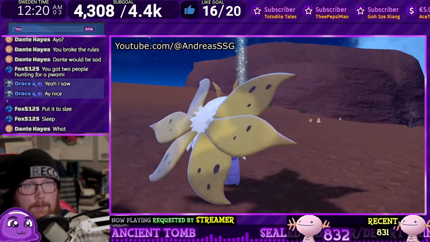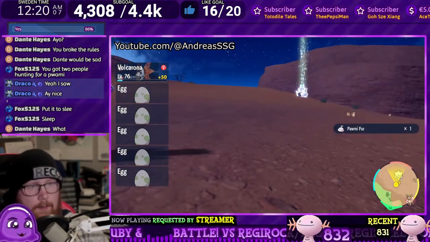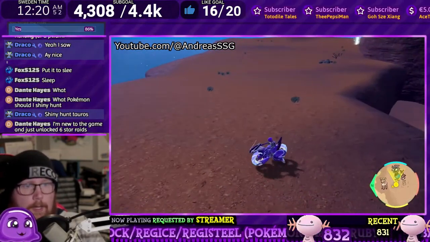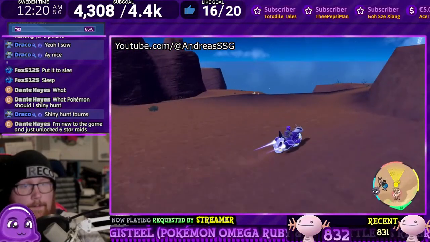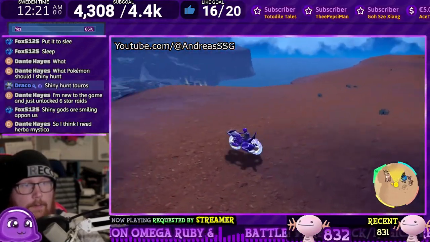But yeah, I probably should teach... I've been thinking about shiny hunting for... I know there's a place you can easily get Iron Valiant. Maybe I should egg hunt the fire one, because it's a Scarlet exclusive. I think I have a fire one in Scarlet. Unless you guys have a fire Tauros egg.